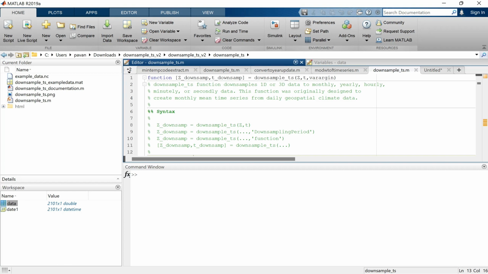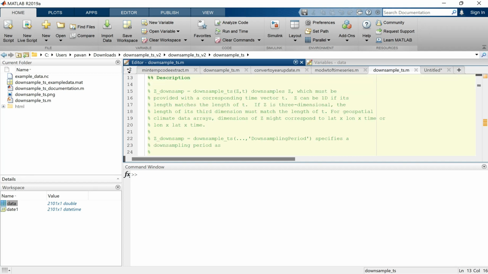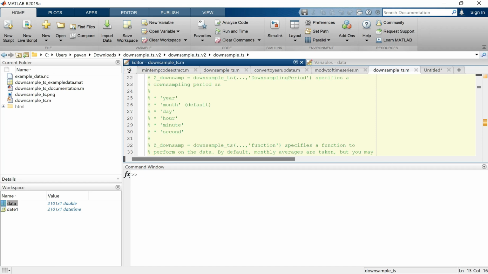If we see the code, as I mentioned, it is a downsample tool. It has all the details of how it converts the data to monthly and yearly. It also gives us various syntaxes. If we go into the description, we can see that it converts the data based upon the dates. The various temporal scales it can convert the data into are seconds, minutes, hours, day, month, and year. So in this analysis, we'll be doing monthly and yearly from this code.